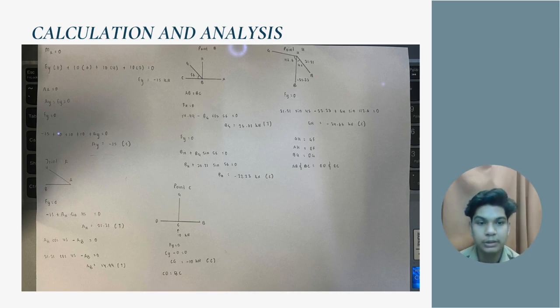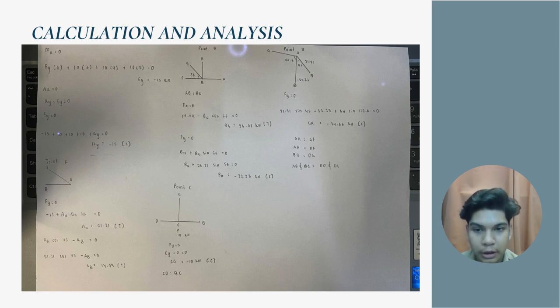Right. For the third step, we will start to find the forces of the truss at joint A, because joint A has two separate forces. First we use the sum of y to find AH, and for AB, we use the sum of x and we will find AB.